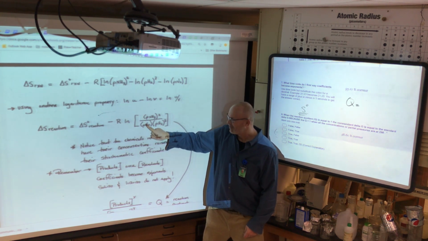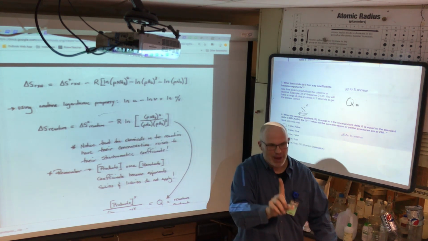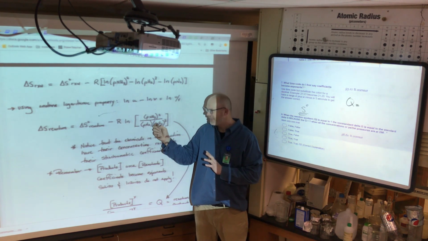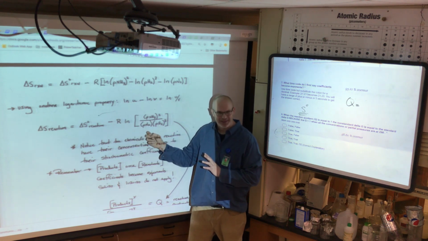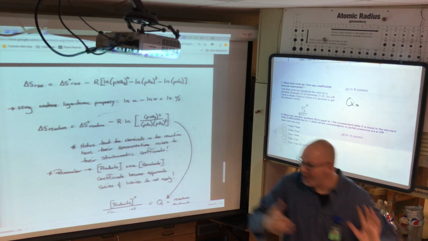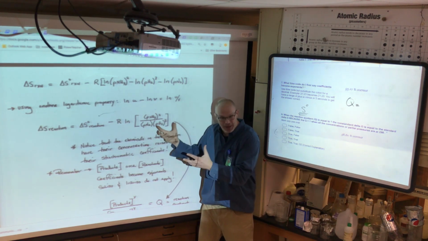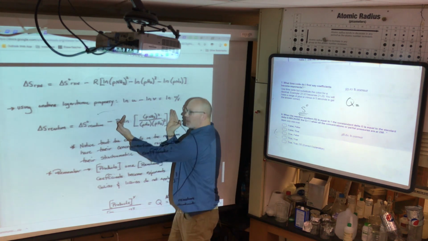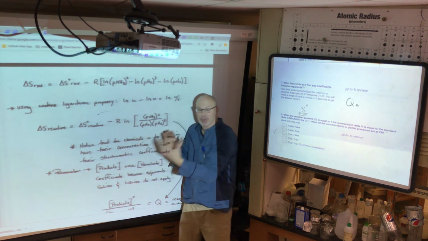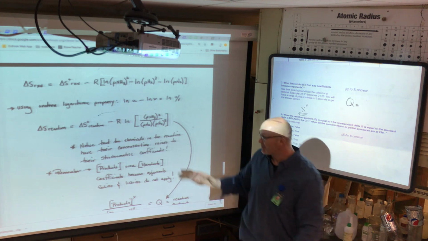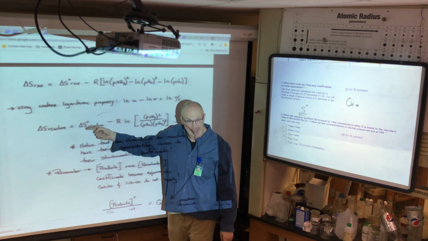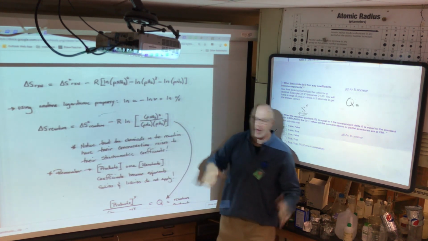Think about this. If I've got a number less than 1, isn't this expression going to be a negative log? If I have 0.001, isn't that 10 to the negative 3? If I've got a number less than 1 because these guys are bigger now, isn't this expression right here going to be a negative value? Hey, don't get lost. Whether it's 10 to the x or e to the x, a number smaller than 1 gives you a negative exponent, correct? So this expression goes negative. What's negative times negative? Positive. You're going to add to the delta S because they've expanded. That's how it works.